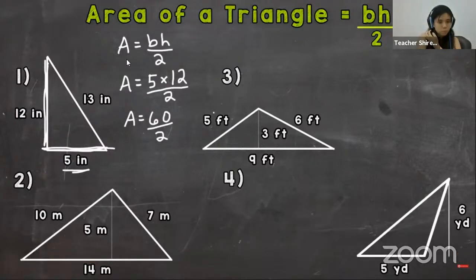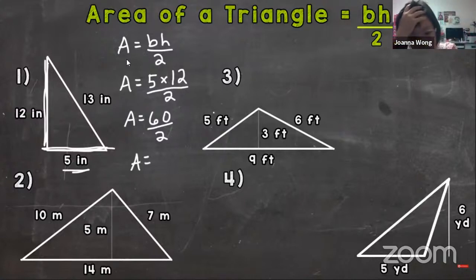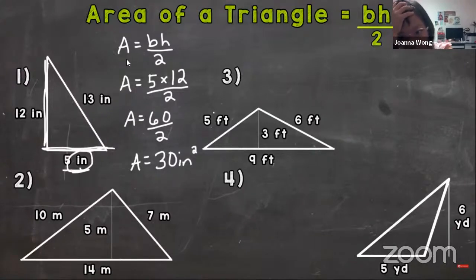Notice we have 60 divided by 2 written as a fraction there. That's fine, a fraction is division. So that just means 60 divided by 2, which gets us to 30. Now we need to put our unit of measure, which is inches, and we put a 2 up here, and we read that as area equals 30 square inches. We make that a square unit because there are square inches that cover that triangle to show how much space that figure takes up.